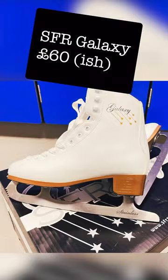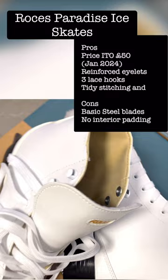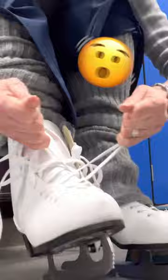As we go through this little experiment, we're going to be finding out what the equipment is capable of on a basic level. Seeming like a steel at 50 pounds, again, we have light support, less padding, and a basic steel blade. I'm not gonna lie, I am a little apprehensive as it's been a long time since I've skated in entry level equipment. They look pretty though.